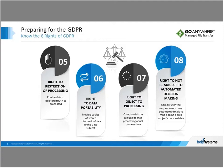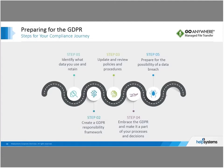So a number of rules and rights have been gone through very quickly, and it literally comes down to making sure that you know where the data is, making sure it's secured, because if you don't, there'll be some massive fines, and making sure you have policies and processes in place to make sure that you can comply with those rights. There's a lot of information there and not a lot of time. So what can you do? Here's a few steps. You need to do this as soon as you possibly can.